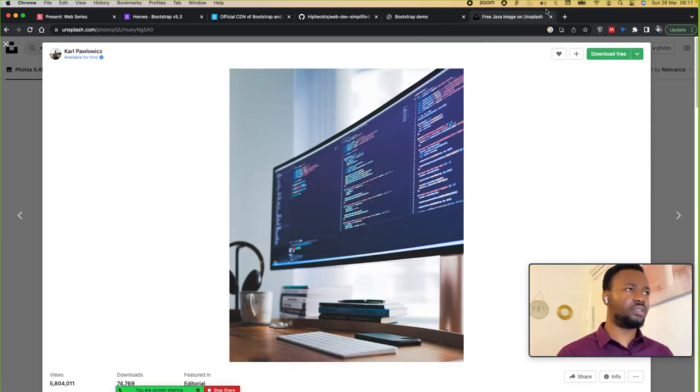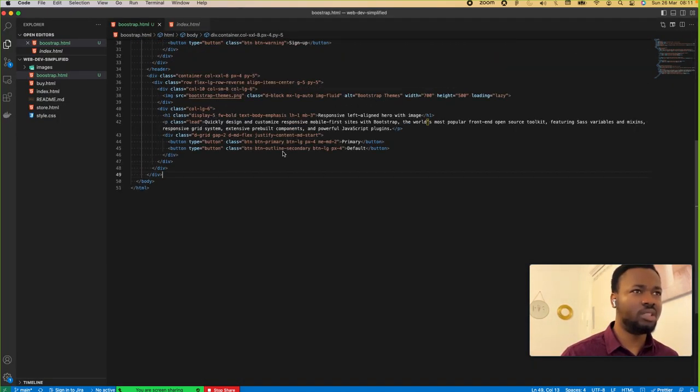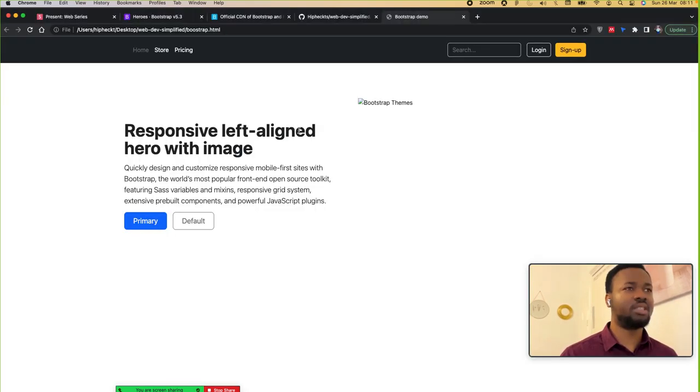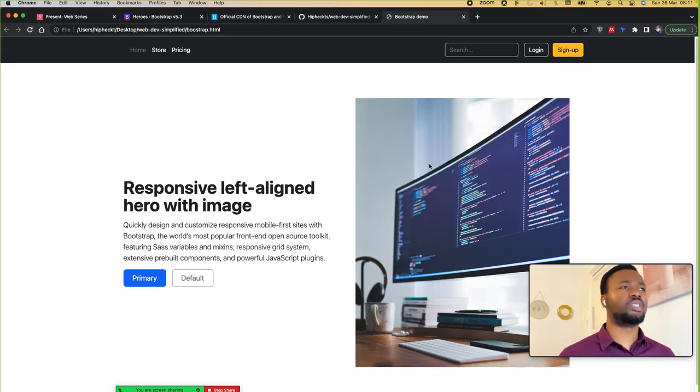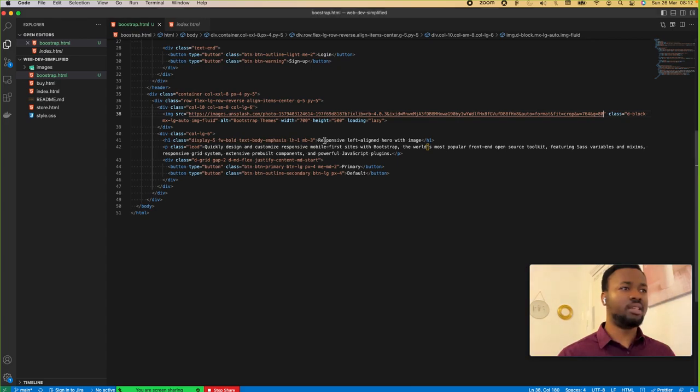Copy image address, right? And then in our website, come to the image link. You should be able to find that by now. Come to the image link and paste it. And then when we refresh this, our arrows would have changed. You can see, now our UI is looking really nice. So say web development simplified.